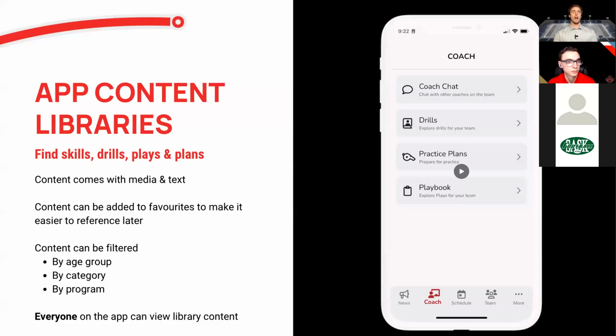To kick it off, I'm going to run through each of the main features of the mobile app. So the first one to get it started is, when coaches download the app, one of the main things in here are the content libraries. So, it comes preloaded with content resources for coaches that have been put together by Football Canada. I'll run through just what each feature is, and then you'll see a visual there on the right-hand side to see what it looks like in action.